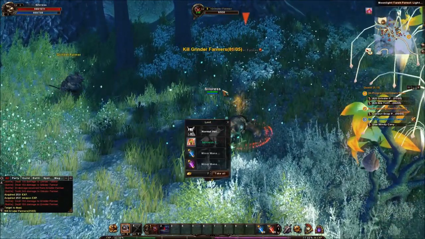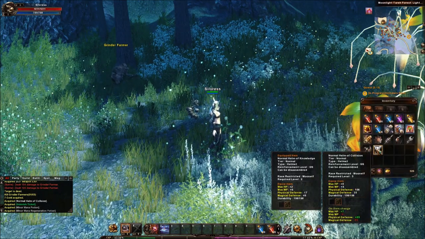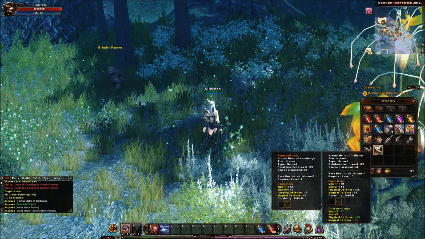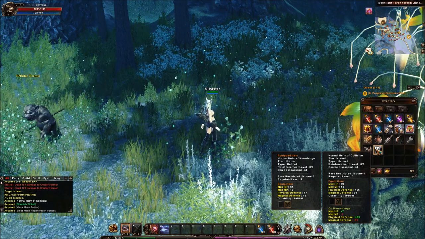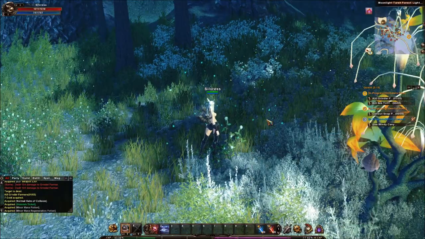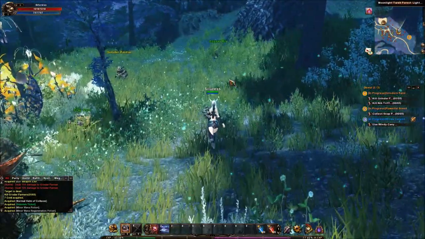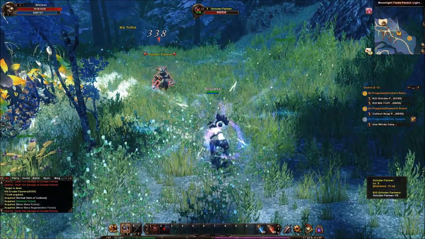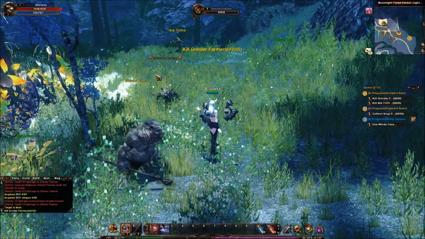Boom. Oh, a new helmet. And this. Takes HP up by 7 and MP down by 1. I'm gonna put it on. Right, 1 of 5 on the grinder farmers. Nice one.